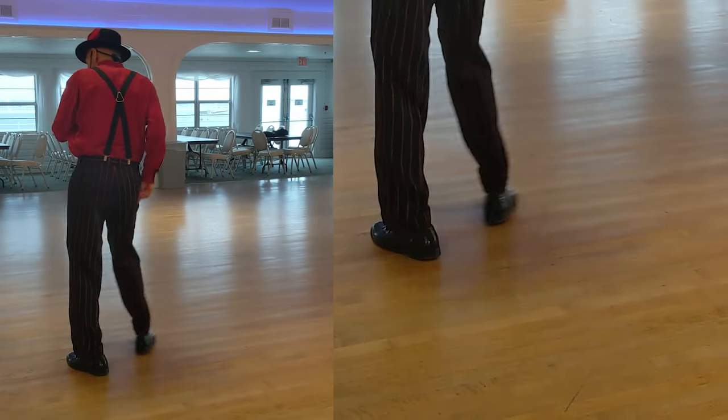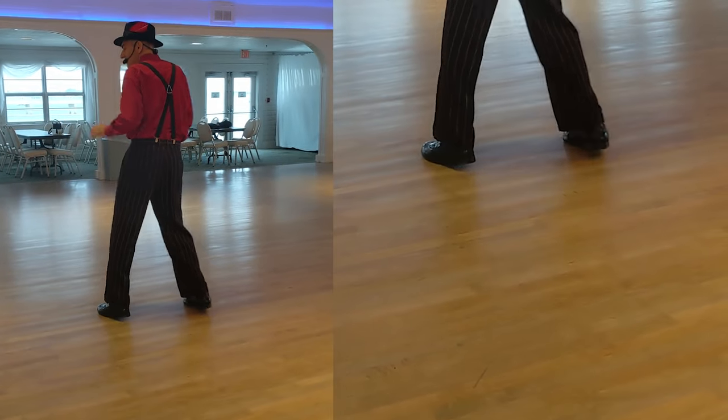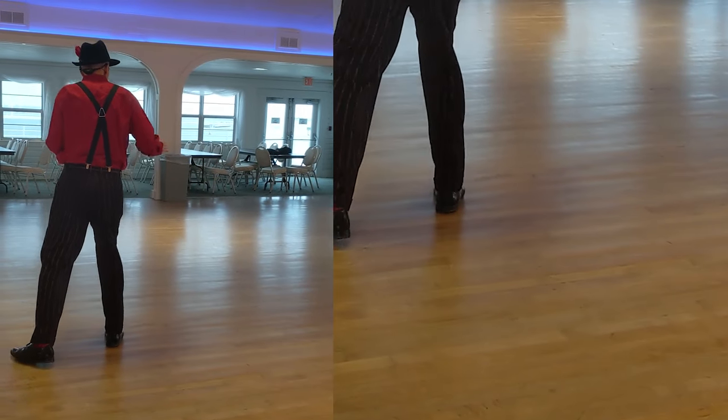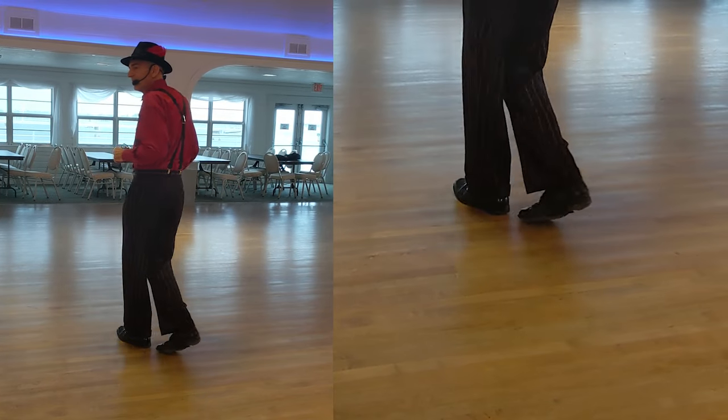5, 6, 7, push, and you push, and you step, you cross over, then you push, and you push, and you step, cross over, and you push, and push, and you cross over. Okay?